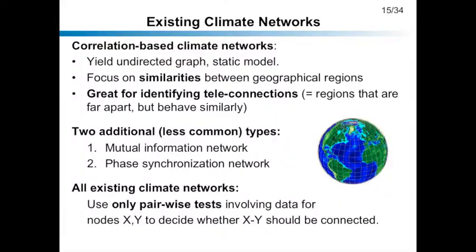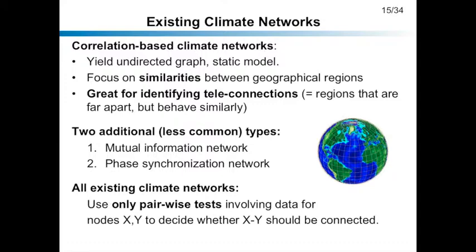So a climate network is very simple. You take this data, and you just check any pair of variables, totally out of context, and check the correlation. If there's a high correlation, you put a link there. And once that was defined, of course, there was this whole bunch of research on neighborhood detection and all kinds of methods that you can define for that. So it's a very simple method, but it's cited in lots of papers, and it's especially good for finding Taylor connections. I call these correlation-based climate networks.